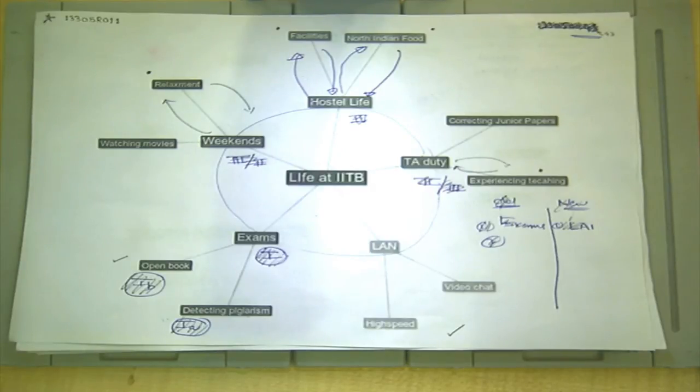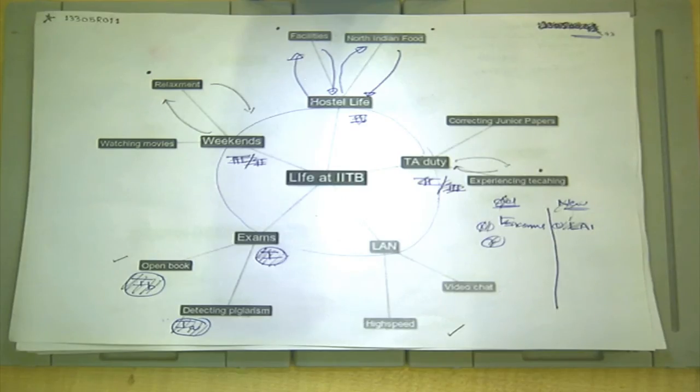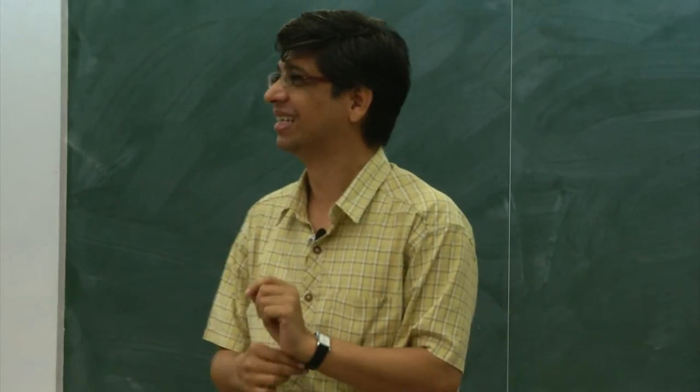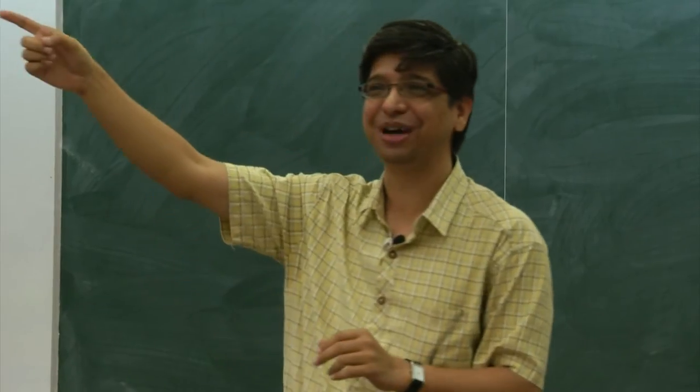Is it a loop kind of thing? You wanted to make facilities at the primary level and hostel life is a part of facilities. Is that what you said? North Indian food is, North Indian food is part of facilities or it is a separate chunk itself. North Indian food is the primary level. How many people agree that North Indian food should be the primary level bubble here? How many people agree? There is one person in your favor but not many.